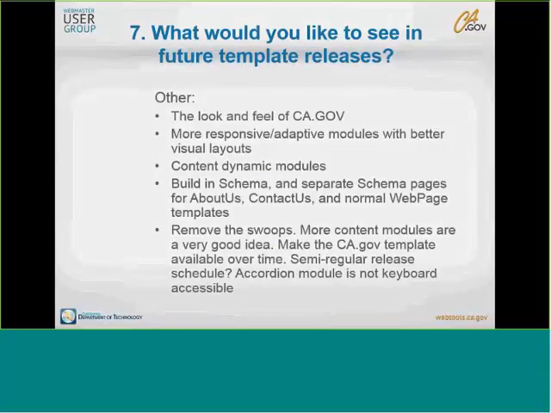What would you like to see in the future template releases? The look and feel of Sierra.gov, which we're getting to next. More expansive adaptive visual layouts, which is the same thing. We want to always add more tools, give you more tools at your disposal. Yes, remove the spooks. So that's another thing I'm going to get into.